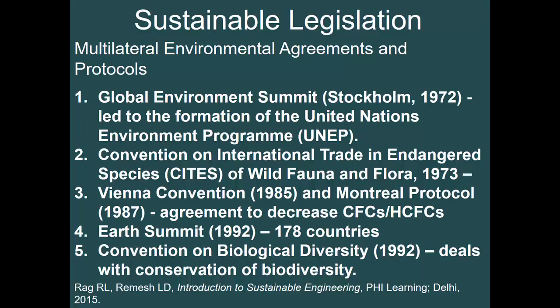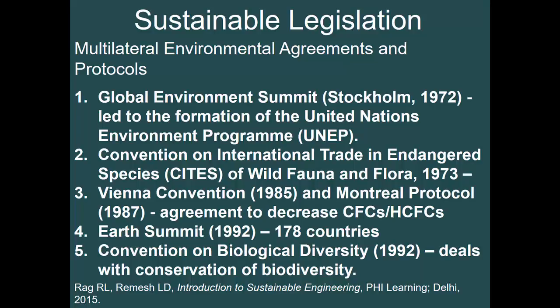About a decade later, you had the Vienna Convention, which was the first step leading to the Montreal Protocol. We're going to talk a little bit more about the Montreal Protocol in detail when we talk about the atmosphere. This was an agreement among countries to stop the production of the trade name Freon, these chlorofluorocarbons that were degrading the atmosphere and leading to the ozone hole above Antarctica. It was initially signed by 40 countries. It's been revised and updated 8 times now, or 9 times, including about a week ago. It was renewed so that they are now phasing out other refrigerants that cause harm to the environment. We'll talk again more about the Montreal Protocol later in this course.